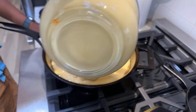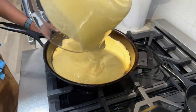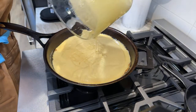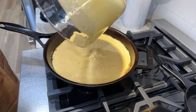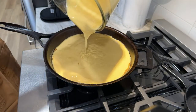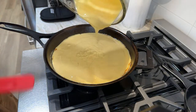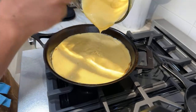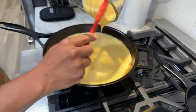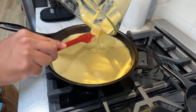I don't know why, but I feel like I'm missing a step, guys. This is a lot of batter. Wasn't expecting it to be this much. I hear you. Give me a minute, okay? Give me a minute. Yeah, give me a minute. Alrighty, now we gotta turn on the oven, and we'll get rocking and rolling.